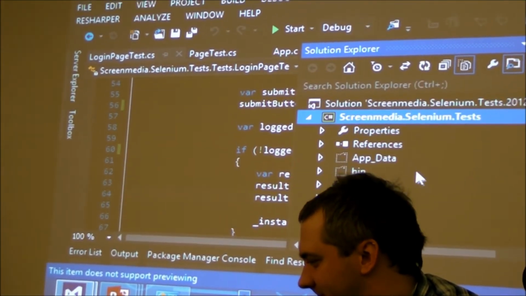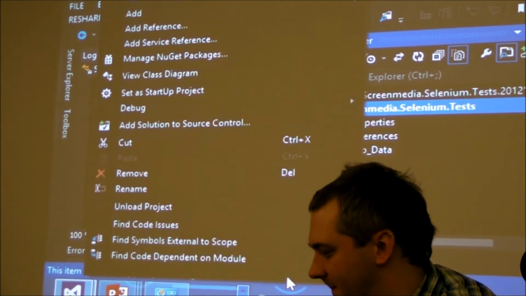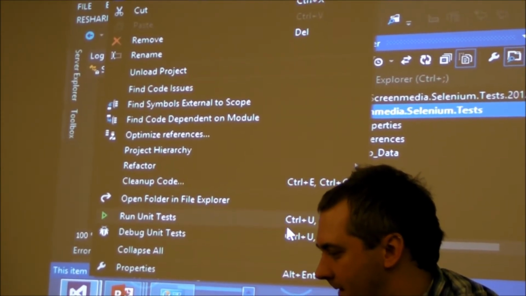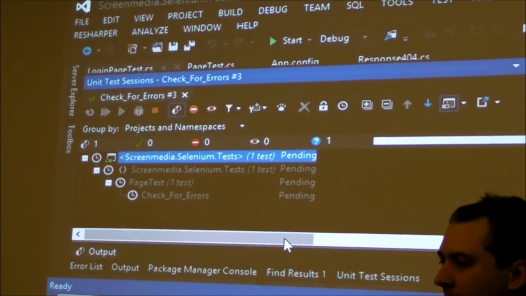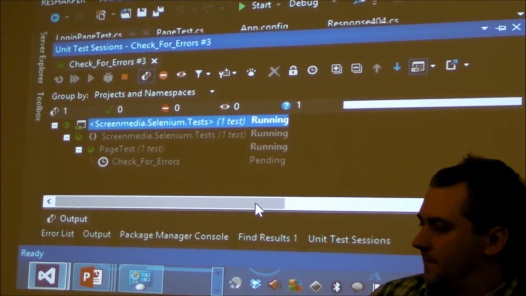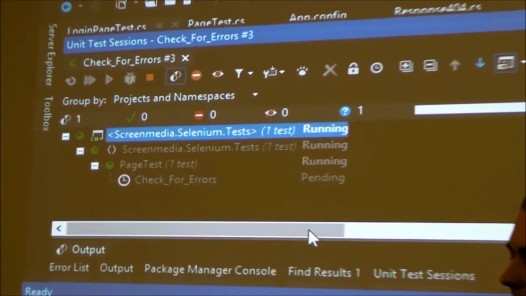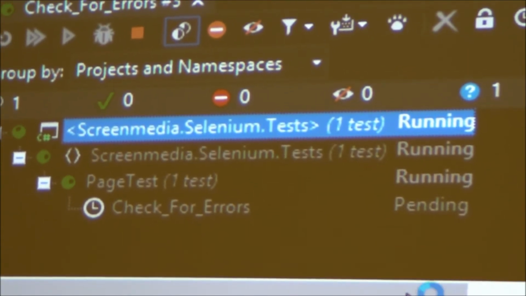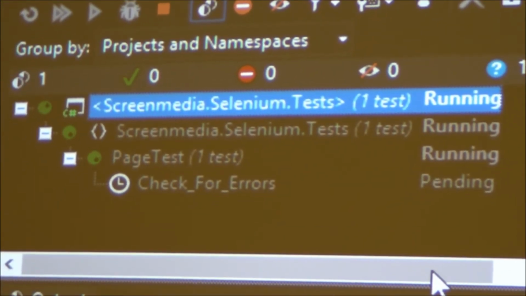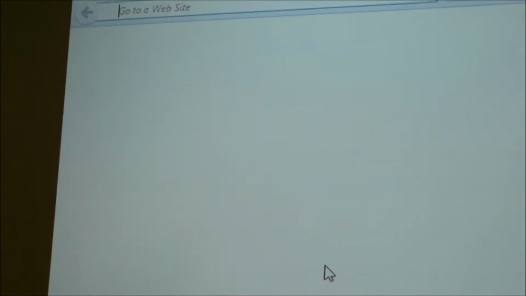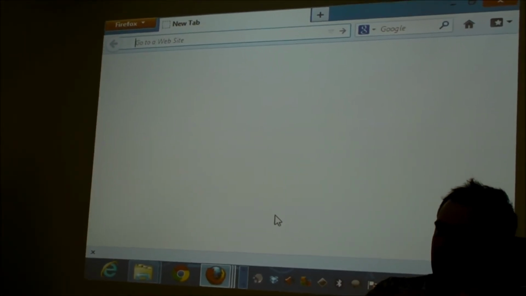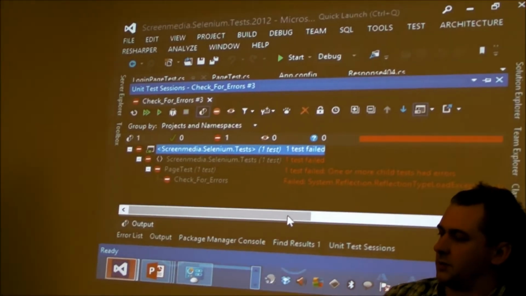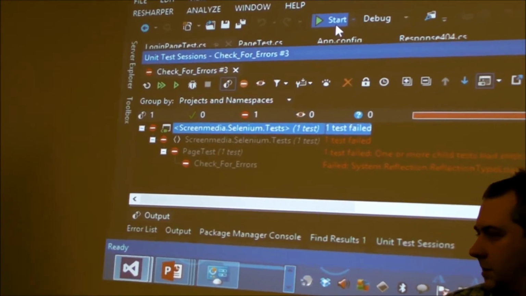Cool. Right, so let's run our test again. We'll try it without the debug mode this time. It takes a wee while. This is NUnit. Then it also takes a wee while to connect to the database. What it's doing now is connecting to the database, creating the URLs that it needs, and then it just dumps them into a big list. Then it starts the process.